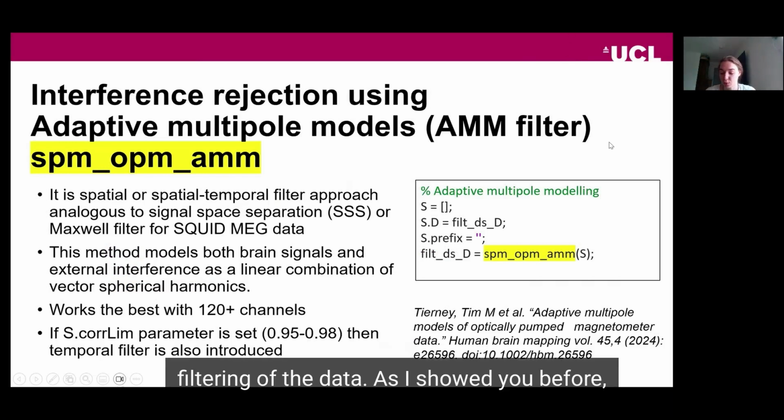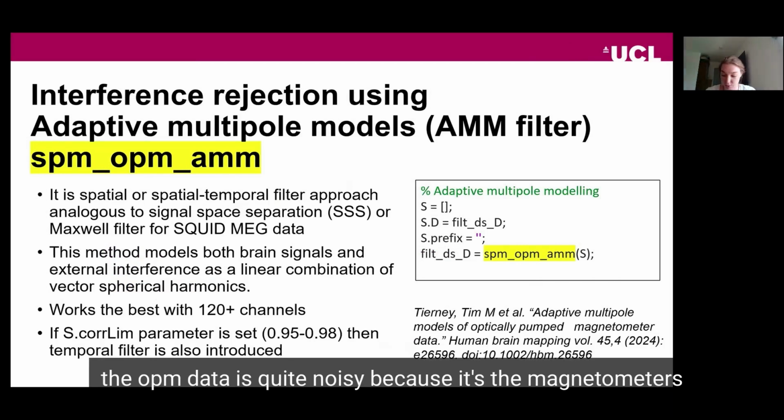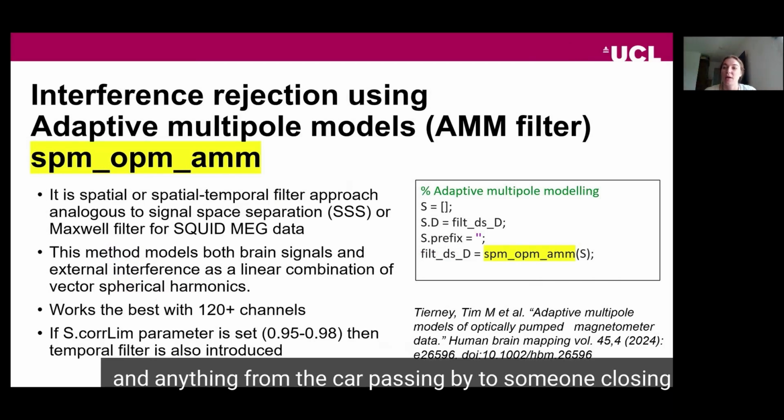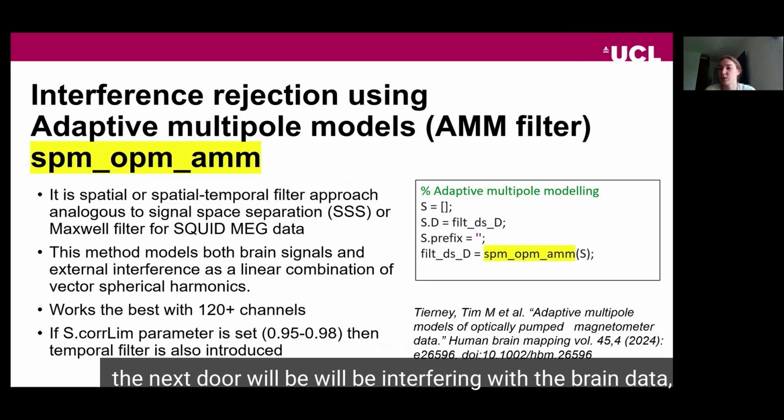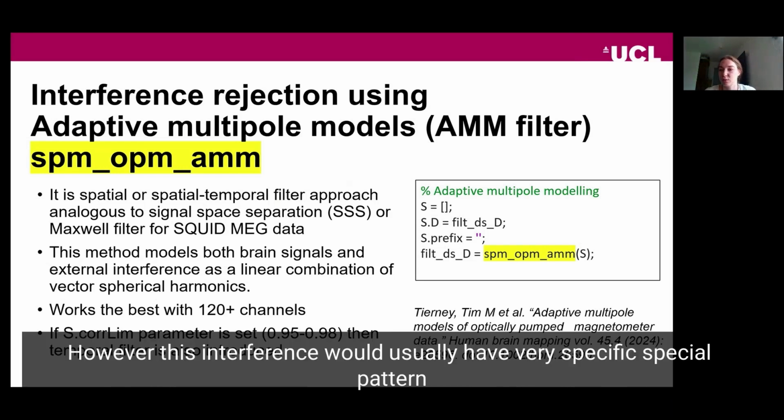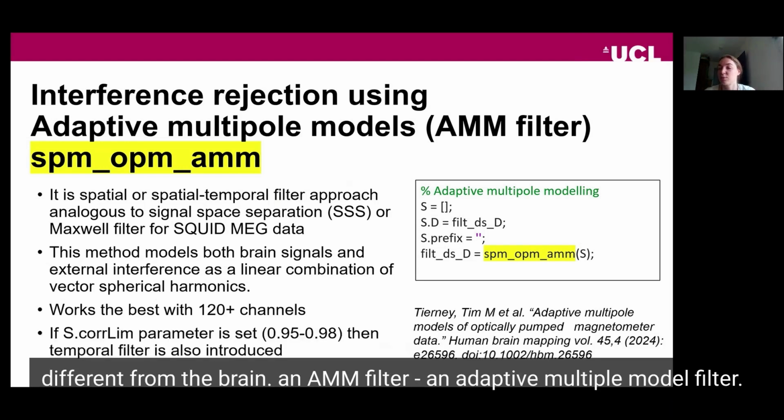So as I showed you before, the OPM data is quite noisy because it's magnetometers, and anything from a car passing by to someone closing the next door will be interfering with the brain data. However, this interference would usually have a very specific spatial pattern, different from the brain.